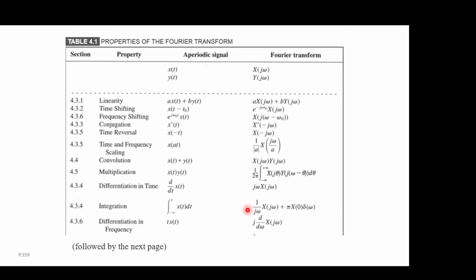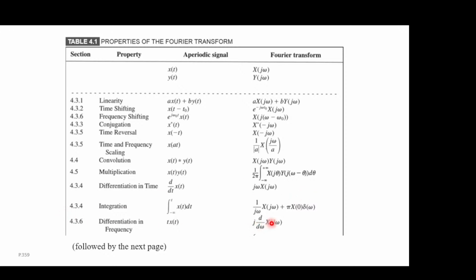Okay, so that's a little different, but we just need to remember our convention. And we also saw this differentiation property, that if you take a derivative of your x in the time domain, then you will get a factor of j omega in the frequency domain. And for integration, you have this weird thing. If you integrate your x from minus infinity to t, then it's kind of like an inverse of differentiation. So you get 1 over j omega, but you also get this term, pi times big X of 0 times delta of omega. So we get this weird delta function term. It's just there. Okay.